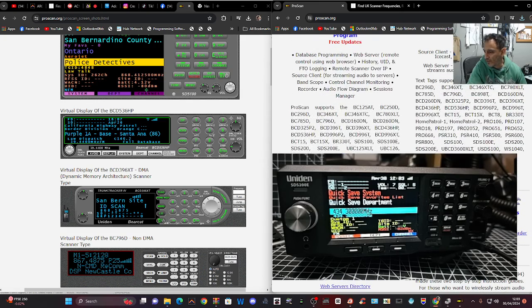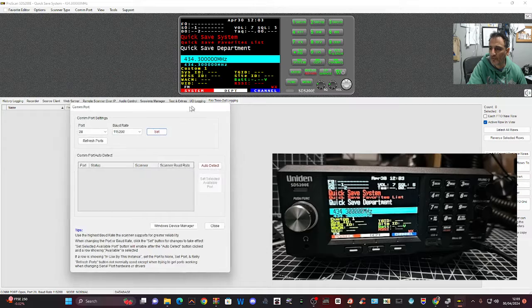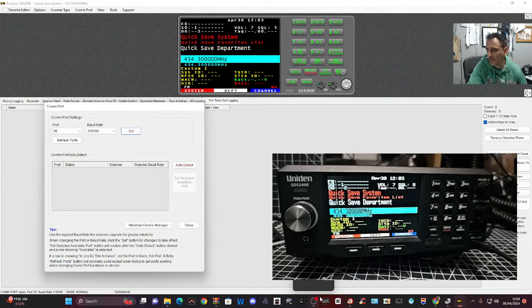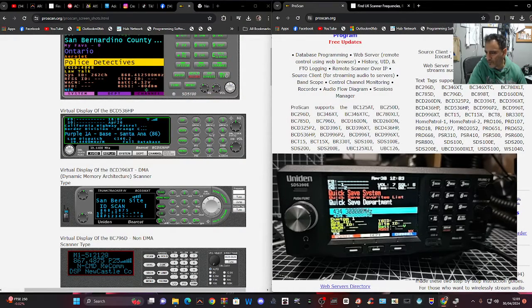So anyway, let's open up my Proscan software here. You'll see that's connected to my SDS200 there that you can see in the background. And it has got screen control at the moment now. If we completely disconnect for now, we'll close that, disconnect, right? Then we'll open up my shortcut.